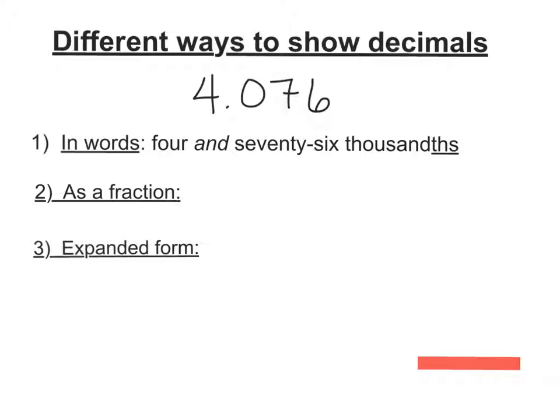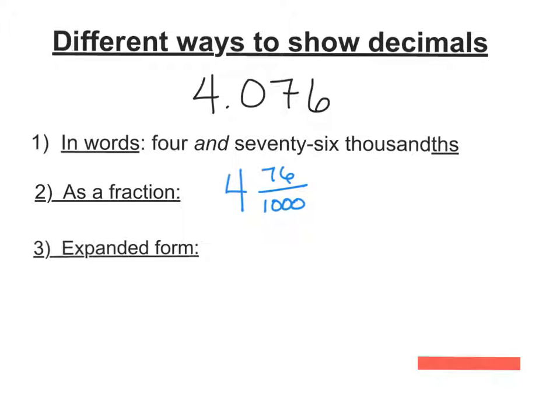If we were to write this number as a fraction or a mixed number, so a mixed number is a combination of a whole number with a fraction. So writing this number as a fraction, again, if we say the number properly, 4 and 76 thousandths, it would look like this. 4, and there's a little plus sign in there that we drop out, 76 over 1,000. 4 and 76 thousandths. So these two numbers, 4.076 and 4 and 76 over 1,000, represent exactly the same amount.